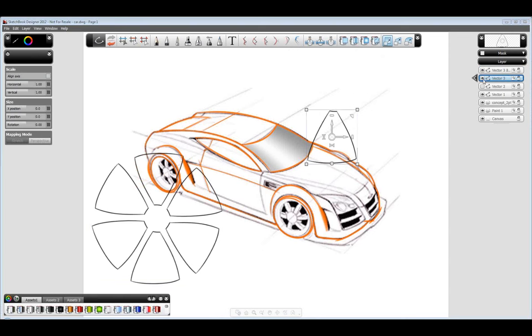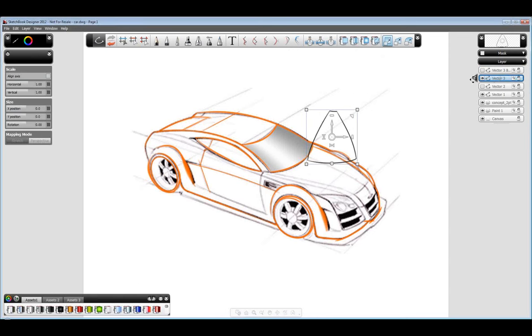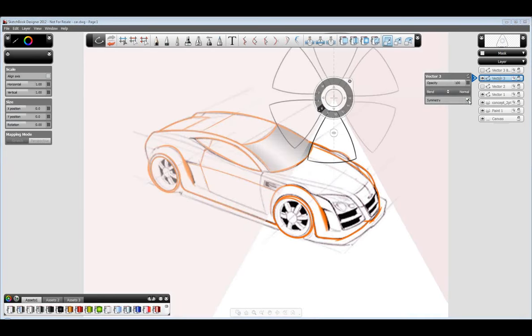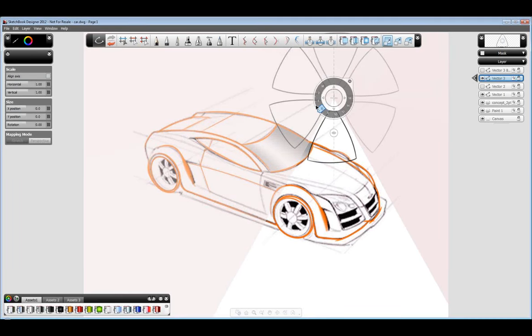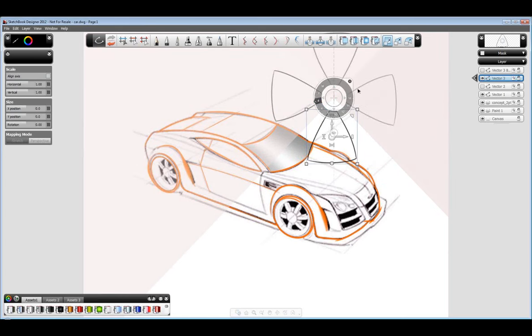So that will remain. If I do change my mind, say I want 8, I could come back to the same vector and tell it I want the same symmetry, but maybe in this case 7 instead of 6. It's a little too big, so I'd have to do some redesign, but maybe I want 5 instead, or 4 of the actual spokes. So I'd be able to come back and edit that later as well. Now this one's got a little bit more associated with it.